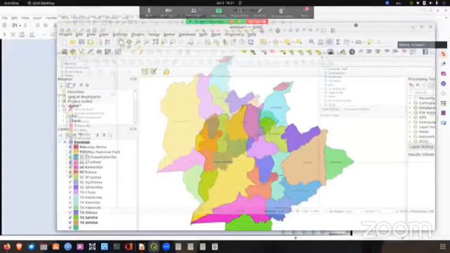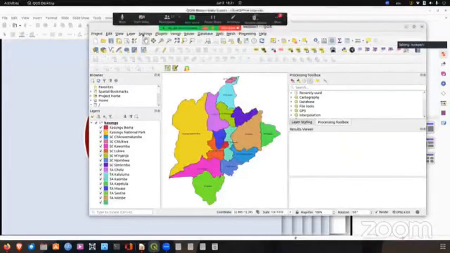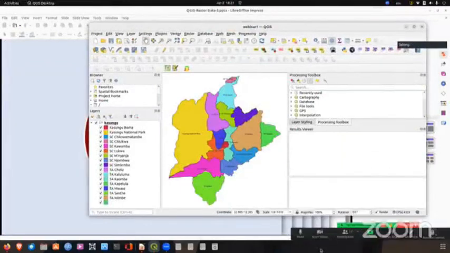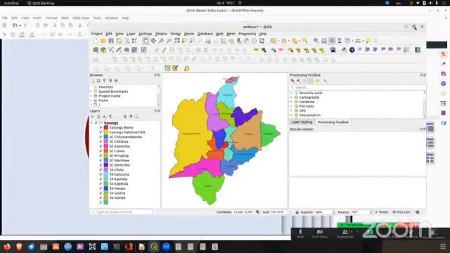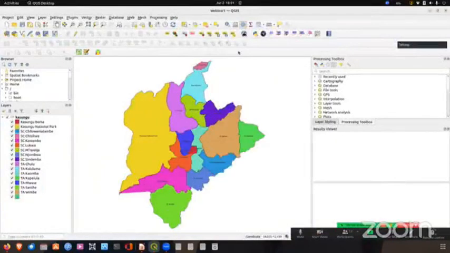So let's start working. The first thing that you have to do is to load a few plugins that we're going to work with. Of course, some of the others we are not going to work with, but I just want to tell you that they are very important when you're working with raster data.